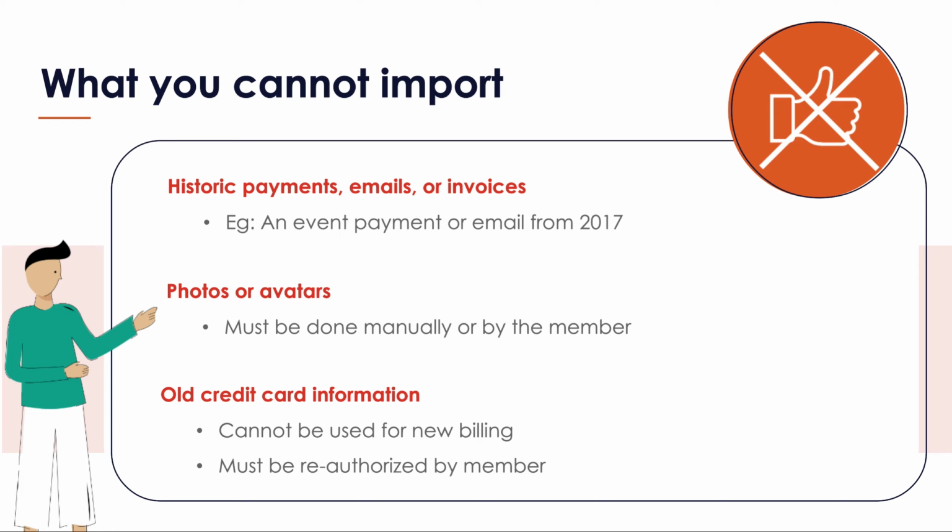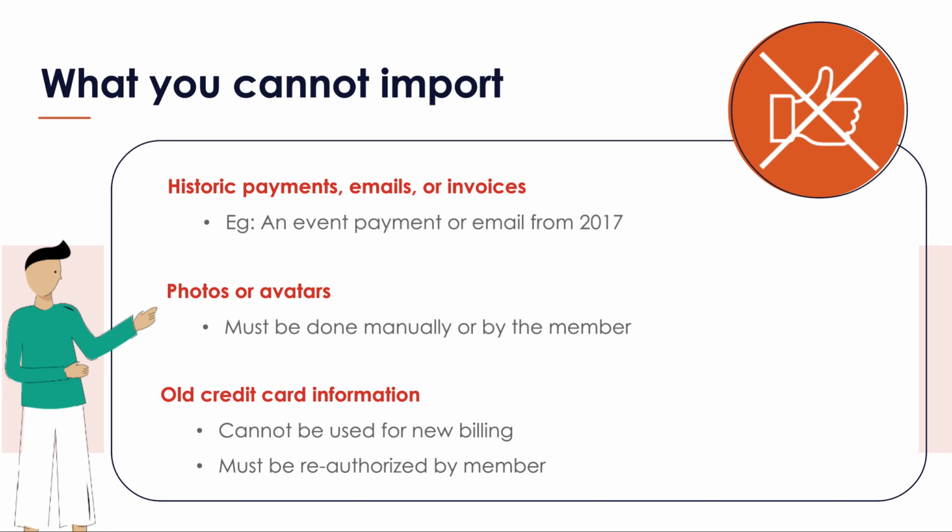There are, however, a few things that you cannot import into Wild Apricot properly, namely historic payments that may have been made by a member to your organization, or invoices or emails that they have got in the past. They don't fit perfectly in Wild Apricot without being recreated on a one-to-one basis, so it's best to think of this as a going forward solution.